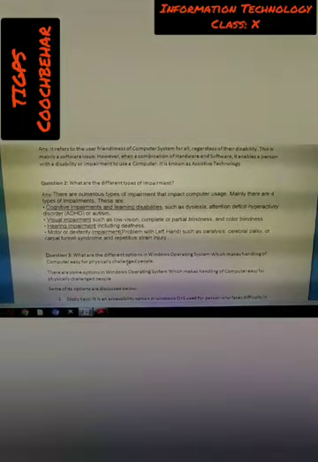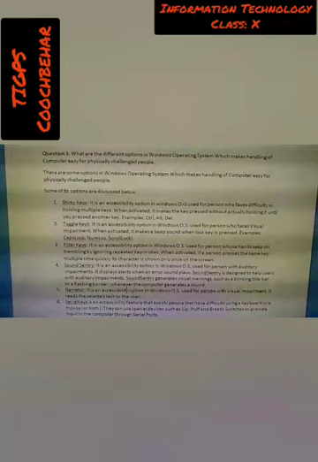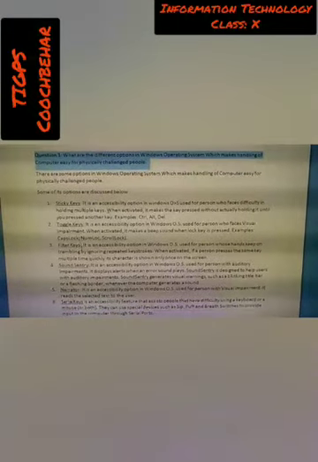The answer is given as under. Next, question 3: what are the different options in the Windows operating system which make handling of computers easy for physically challenged people? Here the answer is given.